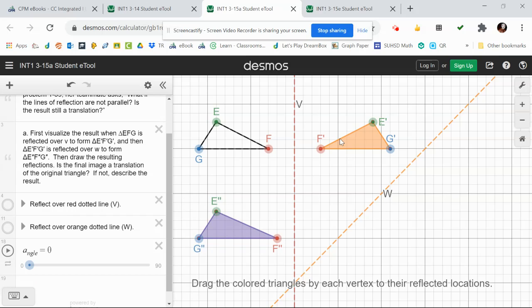So now again, it says then reflected across line W. So we want to reflect the same triangle EFG across line W. So what we're going to do here is, again, we got to make sure that we're exactly the same distance away from the line of reflection, right? So we're going in this direction and always perpendicular, all right? Meaning we cross like at a T. So here, let's figure out point G. I think that would be the easiest one to figure out.